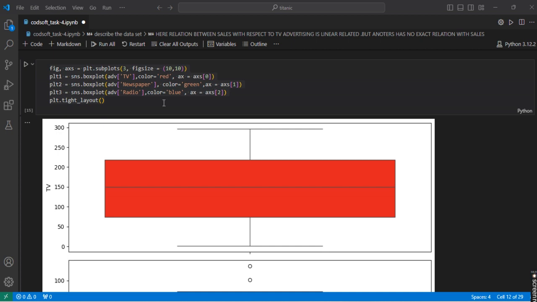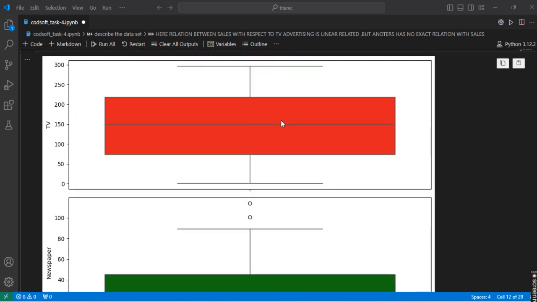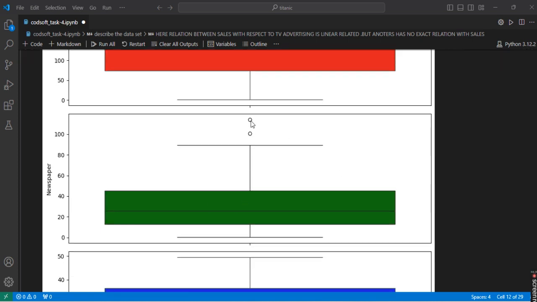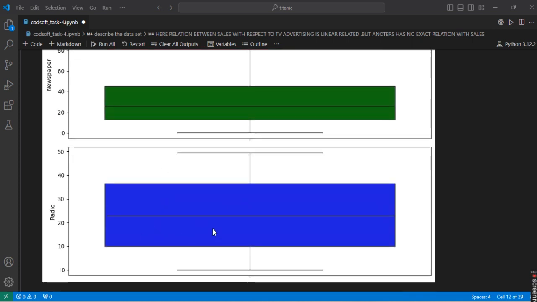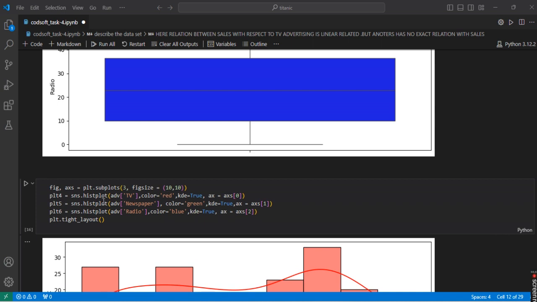The color of the box plot is red for TV, green for newspaper, and blue for radio. For TV, there is no outlier, and it is a kind of symmetric distribution. Newspaper has 2 outliers and is a kind of positively skewed distribution, and radio is a kind of symmetric distribution.